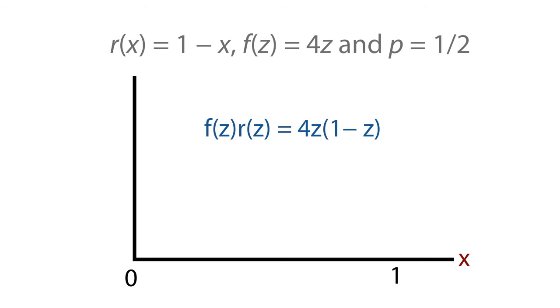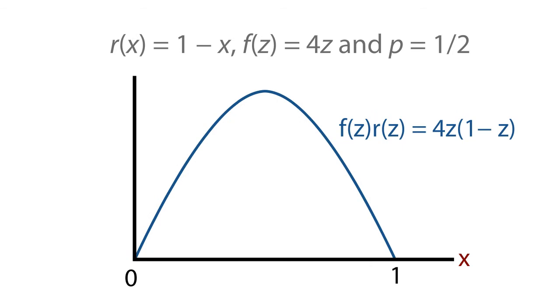So let's graph 4Z times 1 minus Z. That's a nice non-monotonic function. It's a little hill, pictured here in blue. It hits the Z-axis at 0 and 1, because that's what happens to F of Z for F of 0 equal to 0, and what happens to R, that is R of 1 is equal to 0, and otherwise it's a hill. In fact, this hill has a maximum at Z equal to a half, but that too isn't really relevant. What counts is that it's a hill.